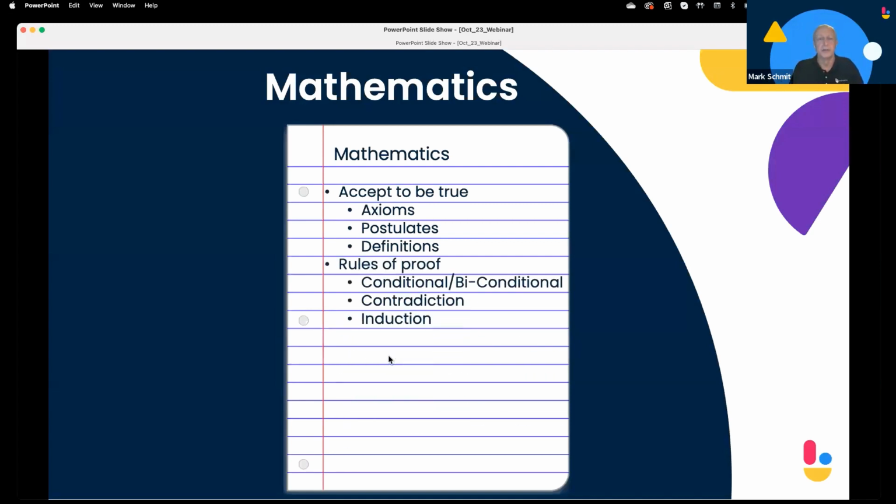And then using those rules of proof, right? When I took high school geometry, it was a lot of two-column proofs. Conditional, biconditional, or those rules of inference, proof by contradiction or proof by induction. And then from those things, everything else follows. So for me, that was the beauty of mathematics.